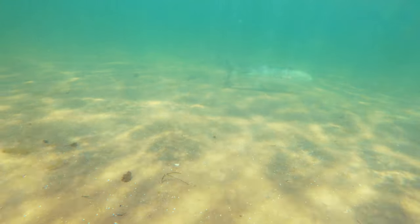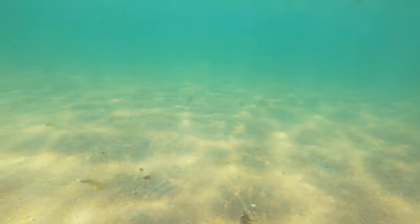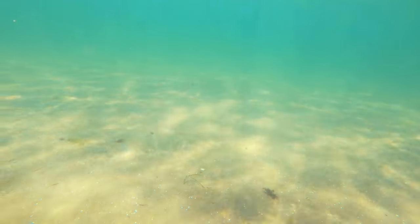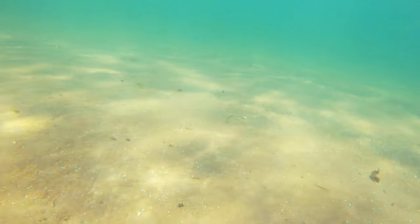We've been seeing a lot of fish all morning long. But all of a sudden, out of nowhere, I had dozens and dozens of large bluefish coming straight at the boat. I took out my GoPro and put it underwater, hoping to capture that action. But the visibility wasn't that great, and this is all I could get.